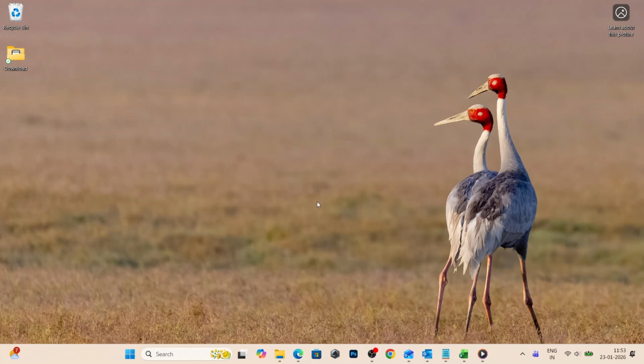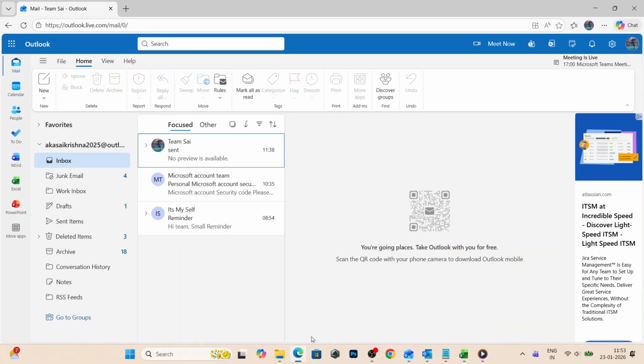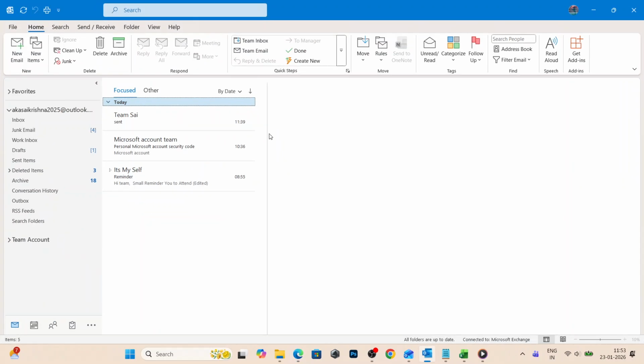In today's video, I'm going to teach you how to add or import a calendar to Outlook 365. We'll start with Outlook on the web, which is the recommended approach moving forward because it works consistently for both personal and work or school accounts, and then I'll show you how to do the same in the classic desktop app.